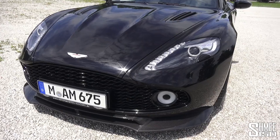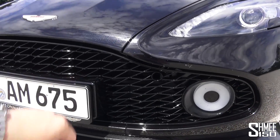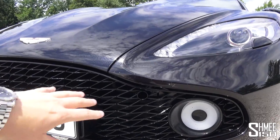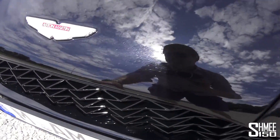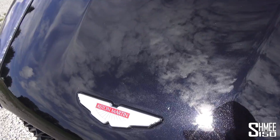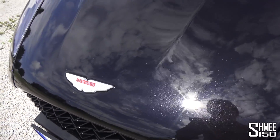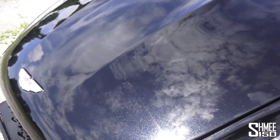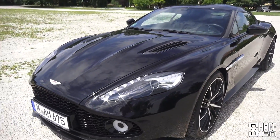Around at the front you've got this enlarged grille, made wider, and you can see this distinct Z pattern in so many places around this car. This shaping to the grille is actually really quite neat if you come and look at how 3D it is. You've got the red badging on the bonnet and the very metallic sparkly paintwork — you can see the silver metallic flake there glistening away.